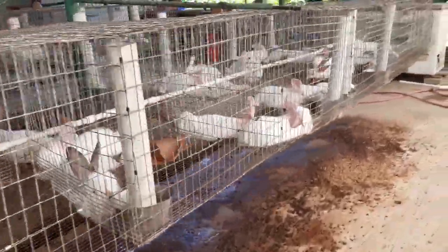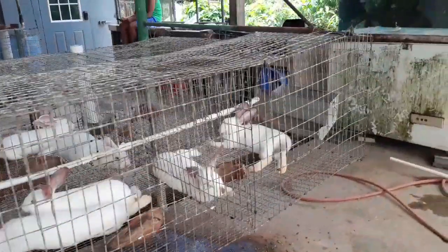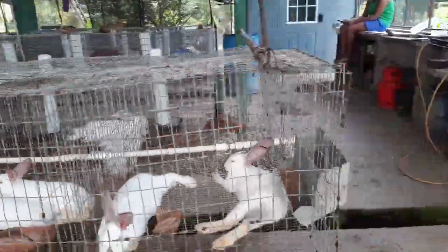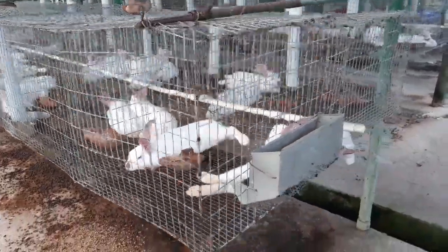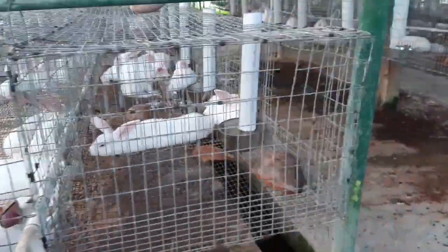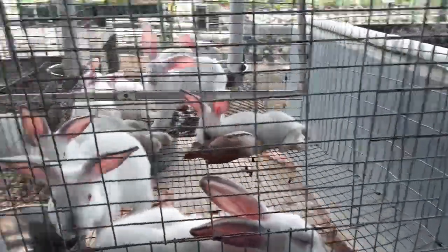10 does and 3 bucks that I'm going to keep, not necessarily as breeding stock for us, but to sell, because I know a lot of persons are looking for breeding stock, right? They are all New Zealand whites and Californians, right? I don't have a head count on them right now, but it's quite a bit.